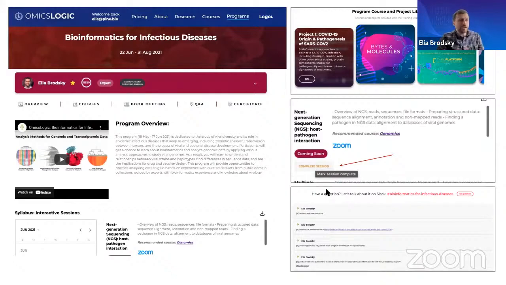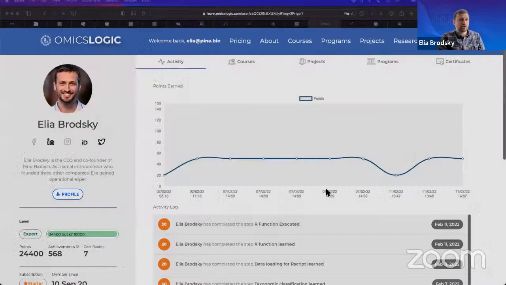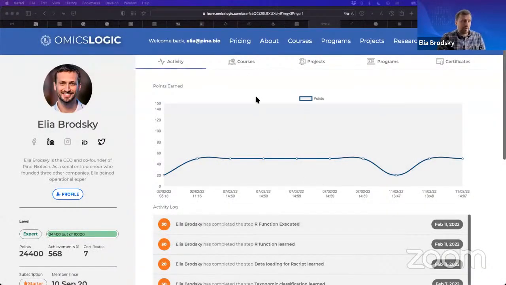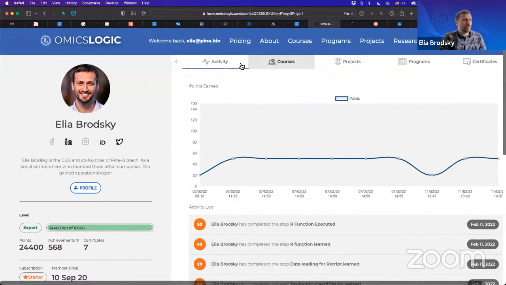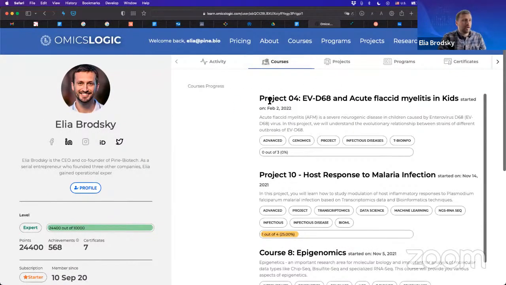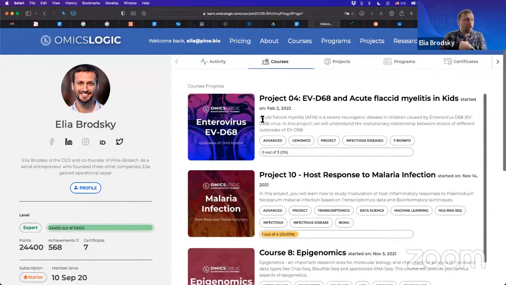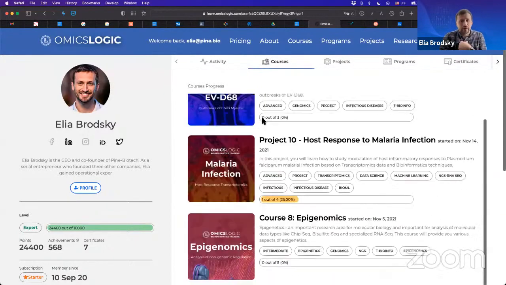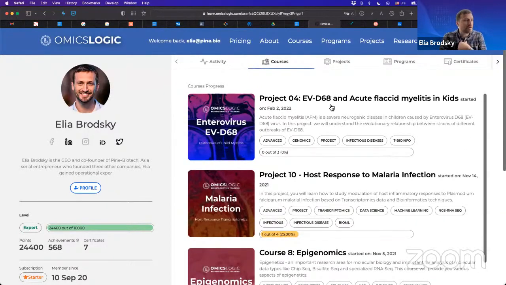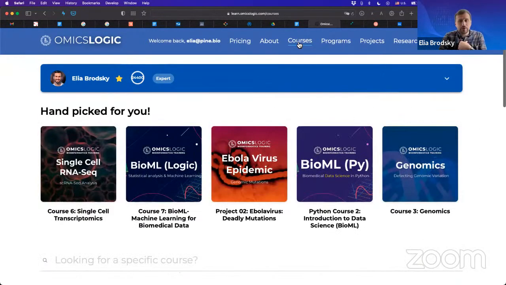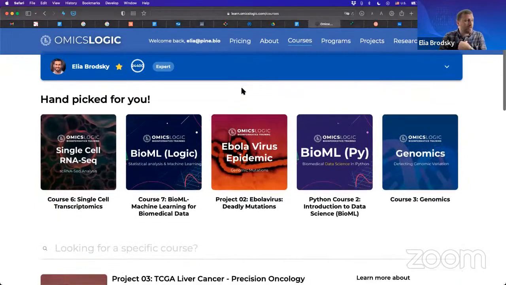Now, if you don't see any courses, that is because you are likely just signing up. If you go to this page, the course tab has the courses that you've already started, okay? If you want to find a course, you have to go to the top menu, and this is our library of resources, and find the relevant course.